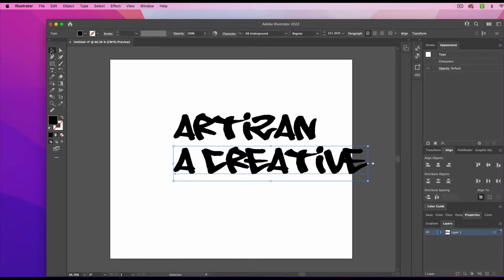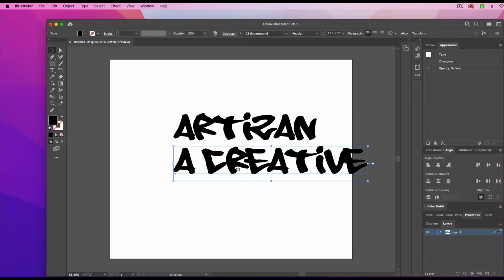All right, so the first text is Artisan. The second one is Creative. Well, I want this to be smaller and different from Artisan.